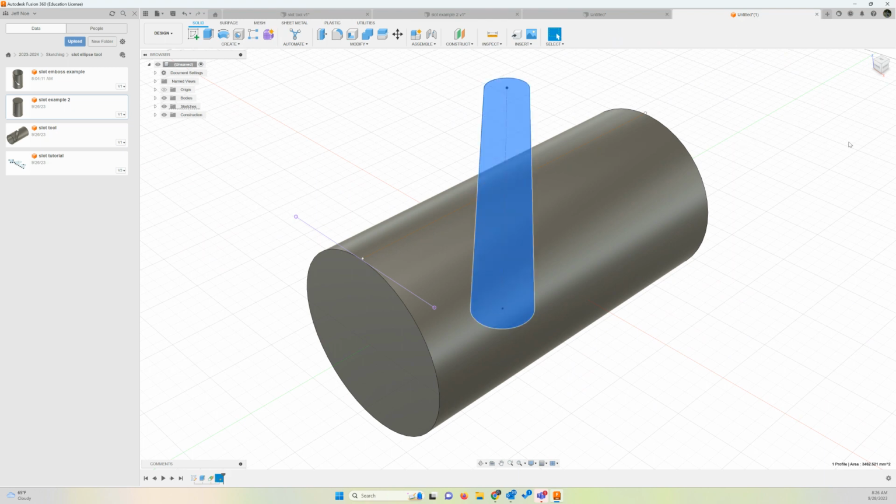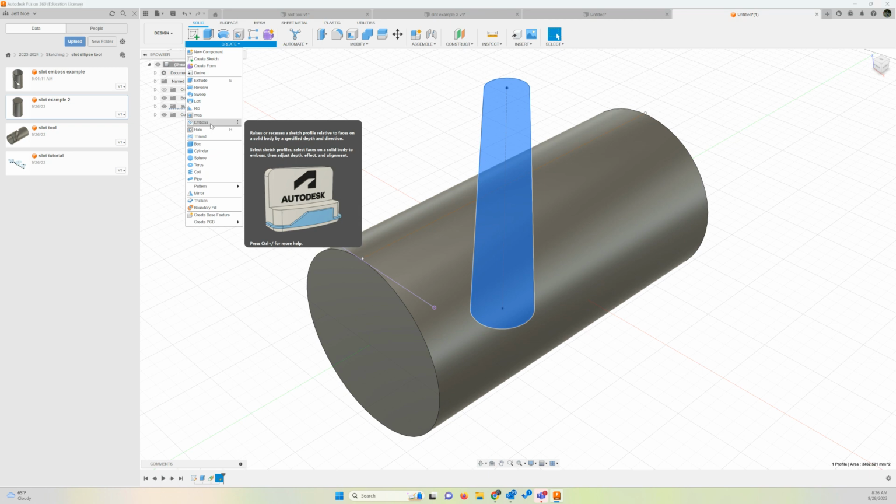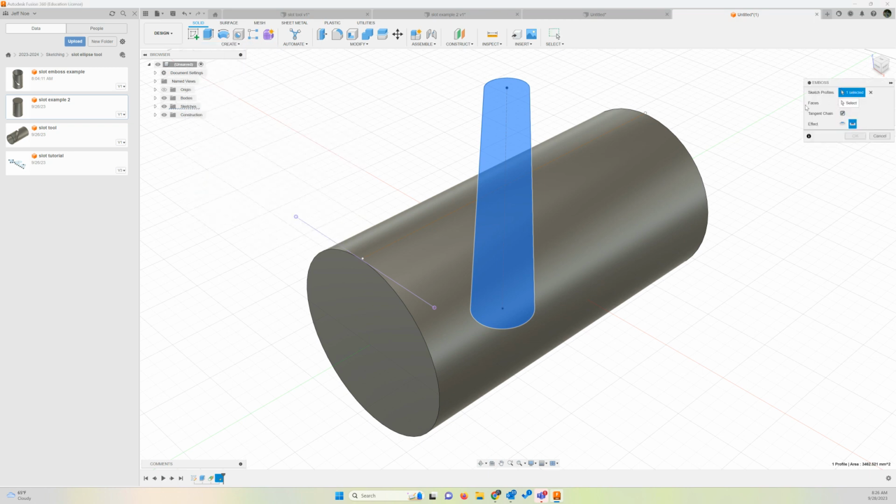Okay. My enclosed shape. I'm going to go create emboss. There it is, emboss. My profile is selected that I'm going to emboss. Apply it to the cylinder. So the face I want to emboss to is here.